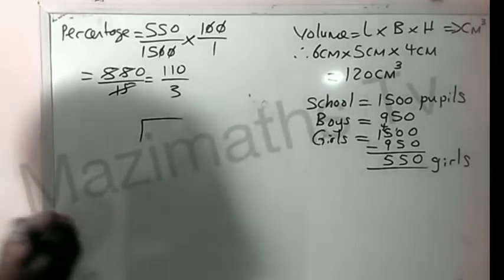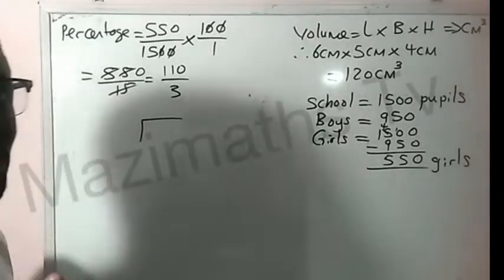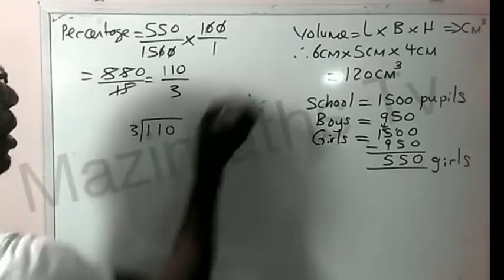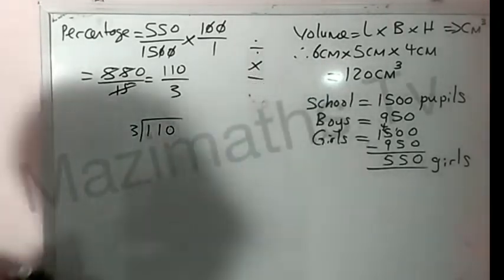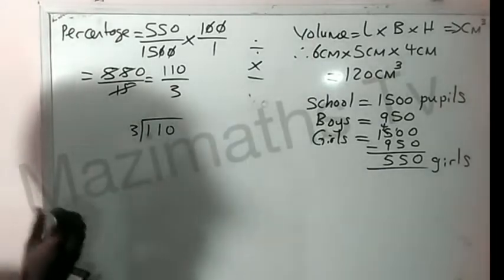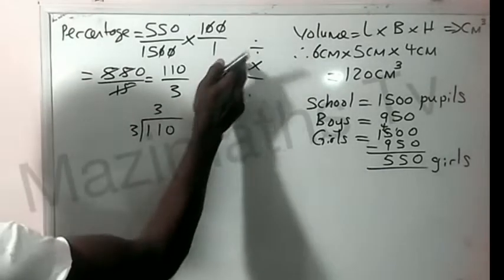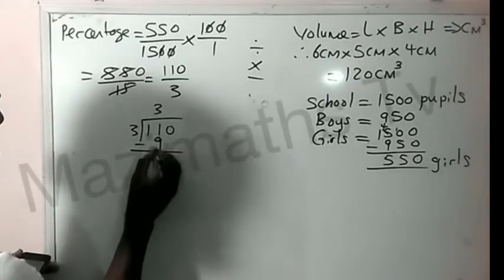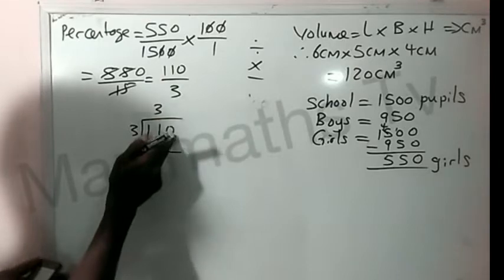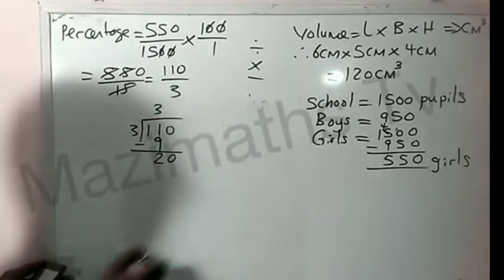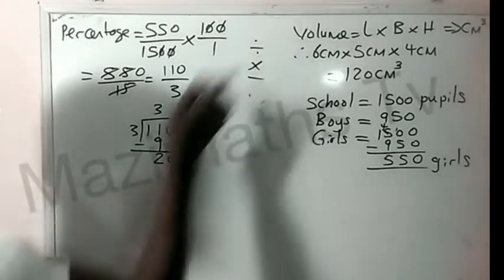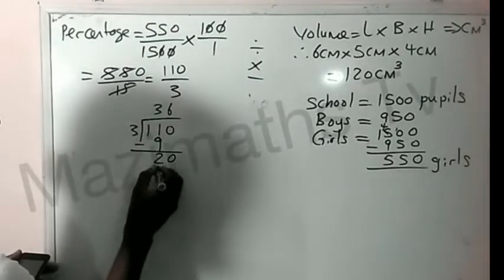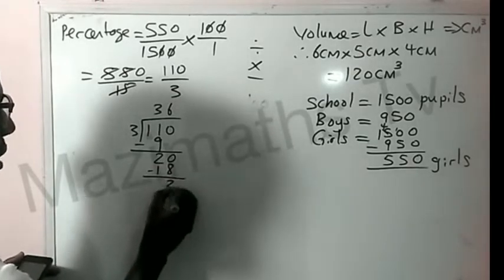Now use the division method since we want our answer correct to 2 decimal places. So we want to divide 110 by 3. In this method you use division, multiplication, and then subtraction. How many 3s are there in 11? That is 3. Now you multiply 3 times 3, that gives you 9, and then you subtract. 11 minus 9 is 2. Now the next number, which is 0, bring it down. Now you have 20. Use the formula again, starting with division. How many 3s are there in 20? That is 6. 3 times 6 is 18, minus, you get 2.